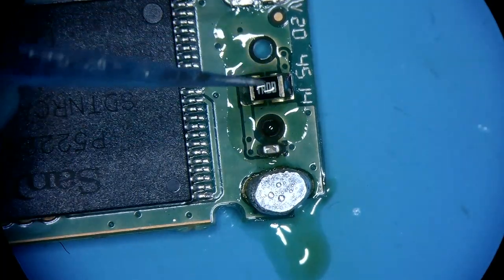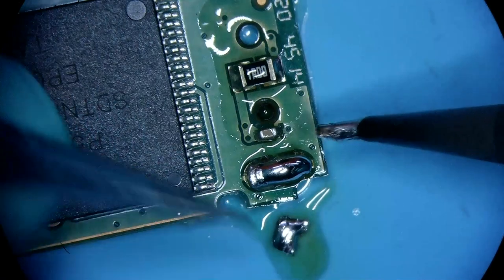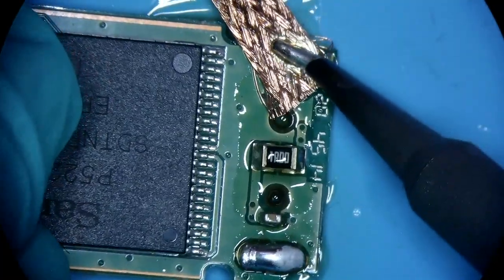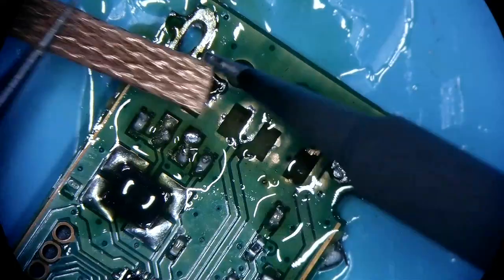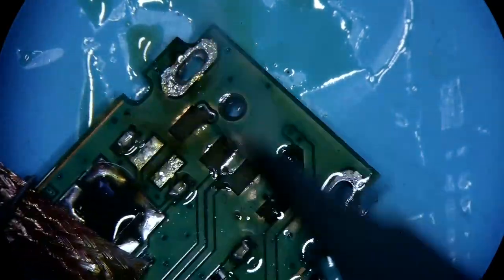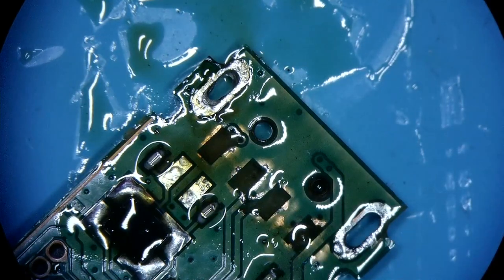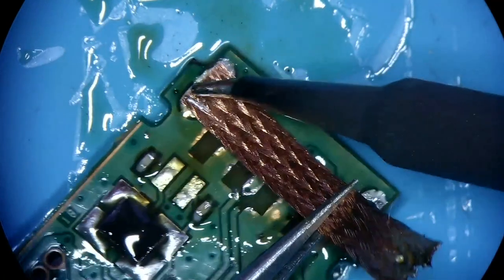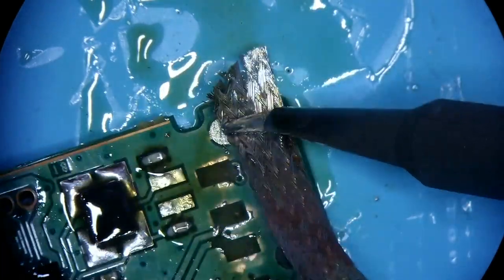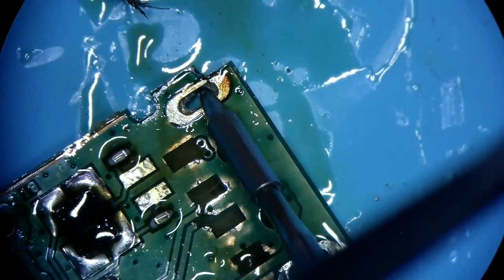Some shrapnel here, take that out. There's gonna be another piece up here right now. So these are the leftovers from the anchor joints on the USB connector that was there before. Use the wick to suck all of this stuff out. I really want to get that anchor cleaned out, because I want to put a brand new connector in there, and just to make this a fully functional unit.